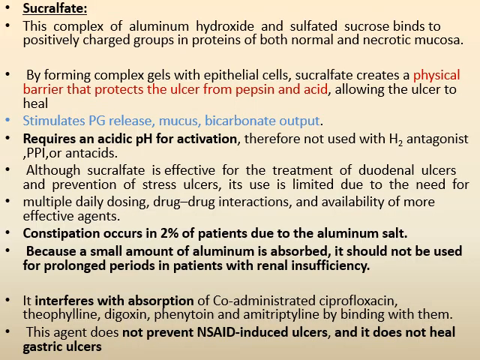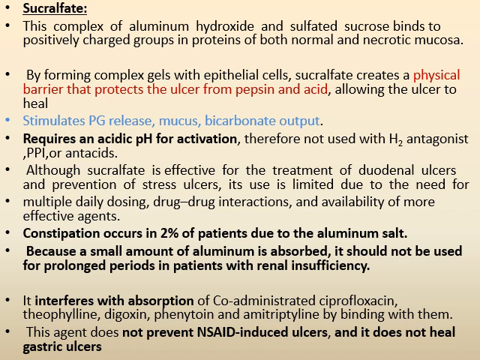Sucralfate is a complex or a mixture of aluminum hydroxide and sulfated sucrose. It binds to the positively charged protein in the ulcer, of the necrotic cells and also of the normal cells, forming a gel with the epithelium, forming a physical barrier over the lesion, over the ulcer. So it prevents the acid and pepsin from reaching the area of injury and doing more injury, and also allows healing.